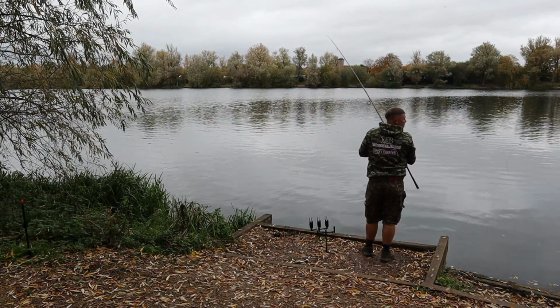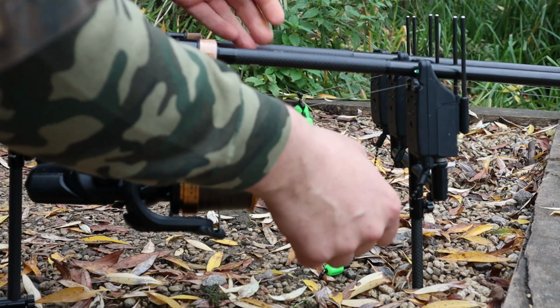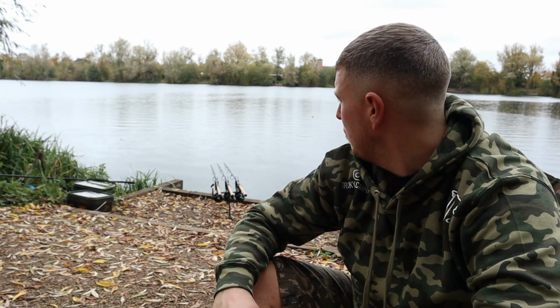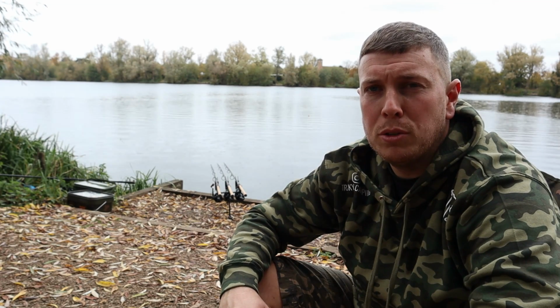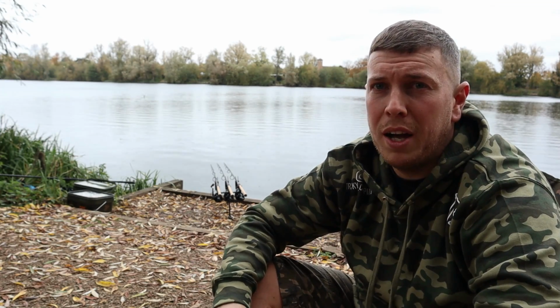All that was left to do now was get all 3 rods out on the spots and hopefully something will come along to play ball. Well, that's all 3 rods on, fishing on good ground. I'm comfortable, I'm happy with all 3 rods. I've shown on the drone footage that I found solid bottoms, leaded them out, absolutely rock hard.